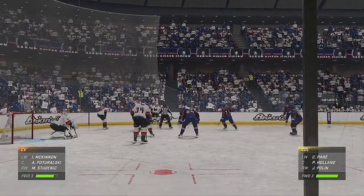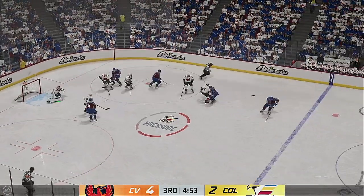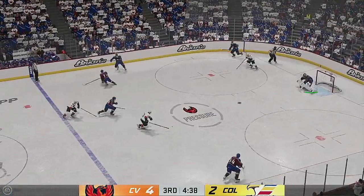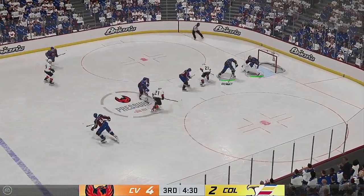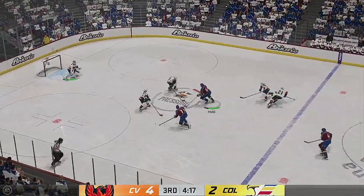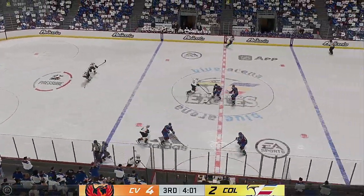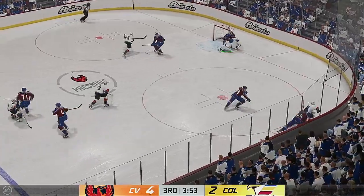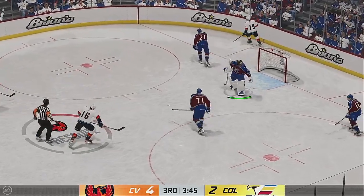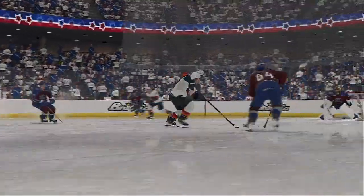Late goings of this period — it's 4-2. Colorado's won it — now they'll go on the attack. Too many bodies in the way. They try to maintain possession inside the defensive zone, and the defenders come up with the puck. Through the middle of the ice, they enter the attacking zone — stopped by the goaltender, getting a piece of that one. Rinky's picking up steam. Coachella Valley is on the attack, and he gets a glove on it to keep it out. That's a great save — the goaltender had to get out to the top of his crease, take away all the ice, and make himself as big as possible.